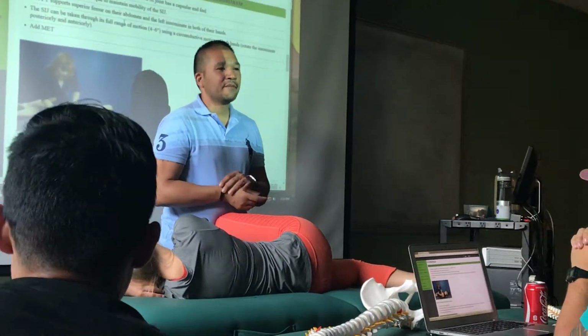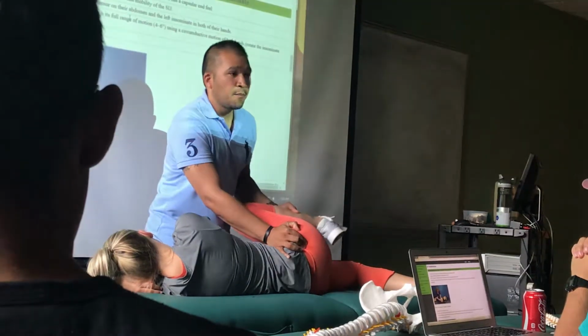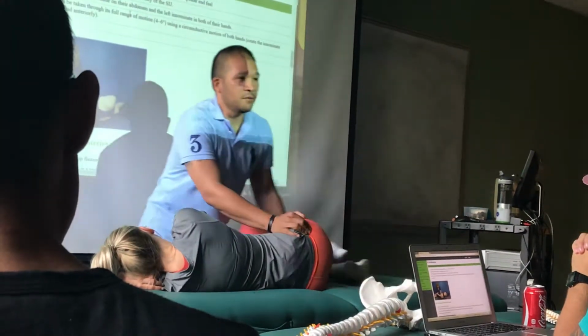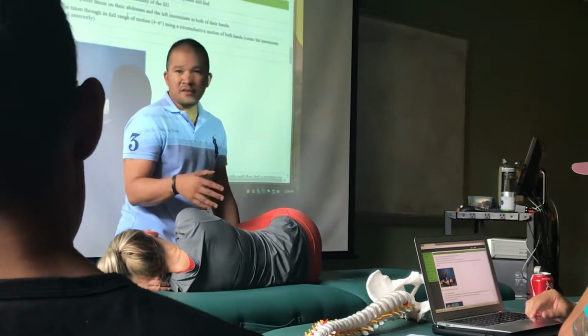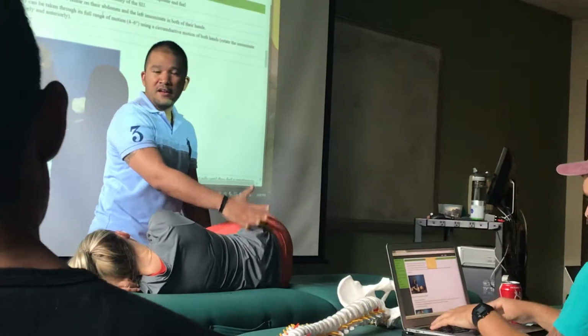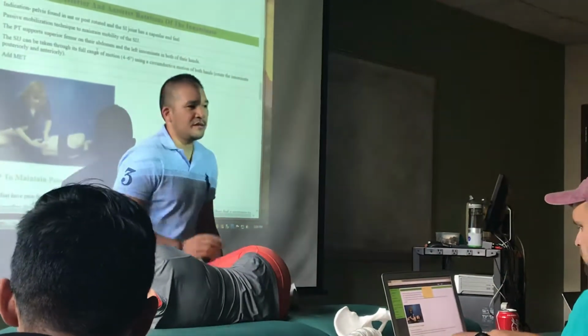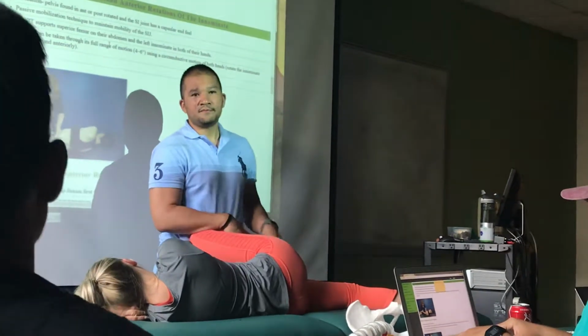Can you show it one more time? So if my goal is to do this, the problem is that both sides might move. So it's not an intrapelvic torsion, it's a posterior pelvic tilt. I don't want posterior pelvic tilt. I want posterior rotation only of the right side. So what do you do? Do the opposite. Extend here, flex here.